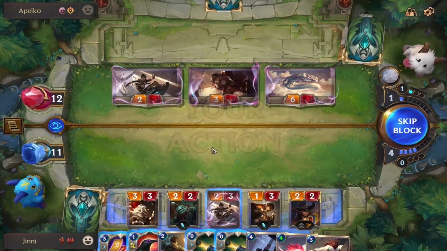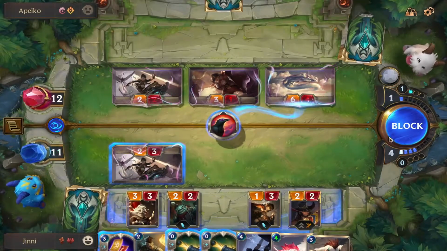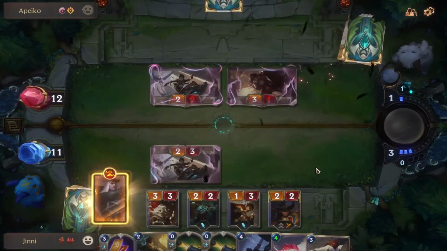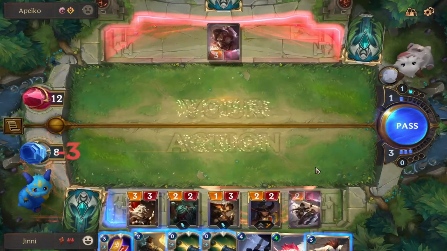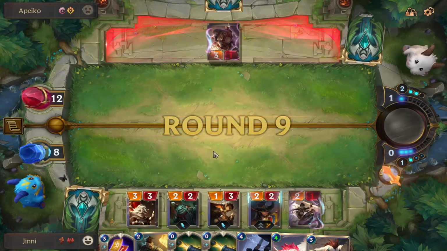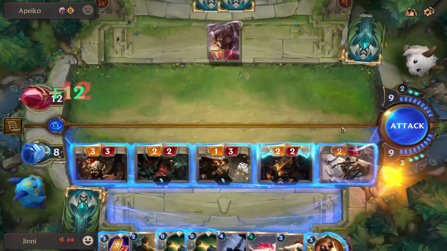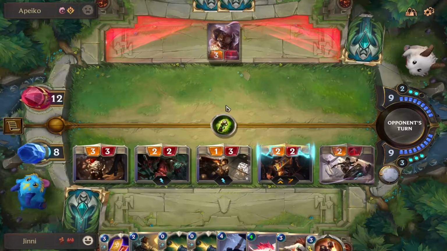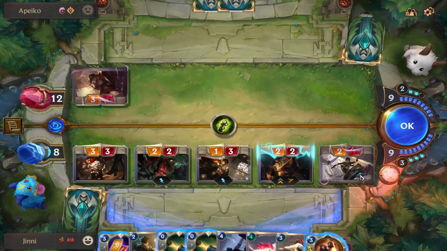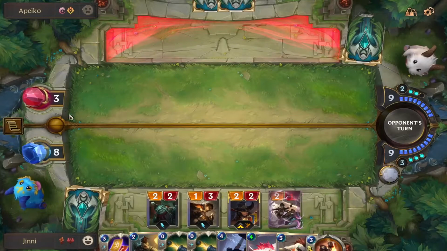Really? Alright. So, I'm gonna kill that. I'm gonna block you. And I'll take 3 damage. Okay. So Twisted Fate is leveled up, right? I'm not gonna play anything else. I can activate Plunder if I get something more decent. I'm gonna attack with everything. Because even if he blocks something, he's probably gonna take a lot of damage and I may be able to finish him regardless. I'm 1 damage off of killing him. Maybe I should have dropped Kinko Lifeblade. But I don't believe he has enough damage to kill me.